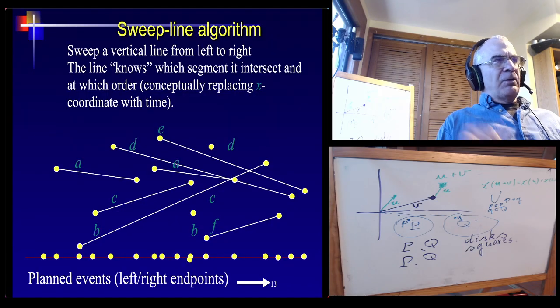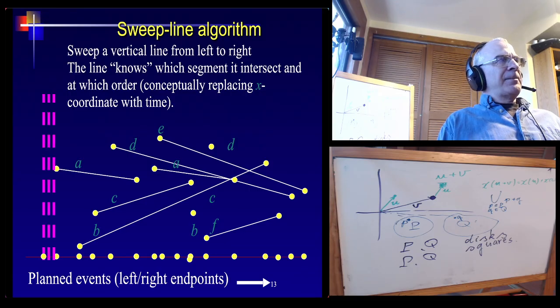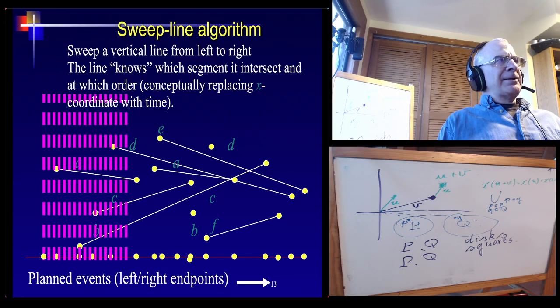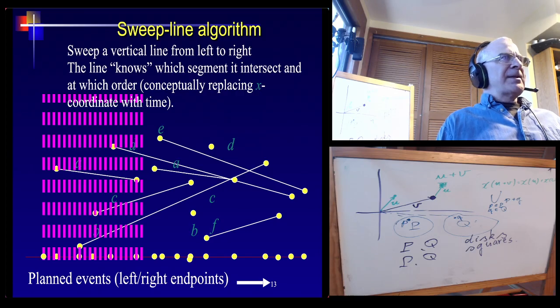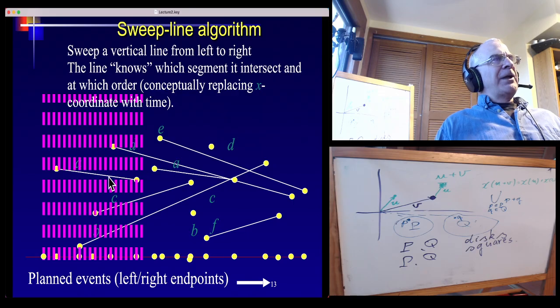N squared. Obviously. Plane sweep algorithm, or sweeping line algorithm. I'm going to sweep, remember my GeoGebra applet that I showed you last time. I'm going to sweep a line from left to right to start with as a mental thought. I'll think about this line as continuously moving, gradually, slowly moving from left to right.